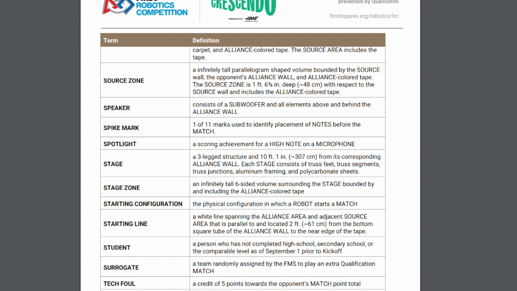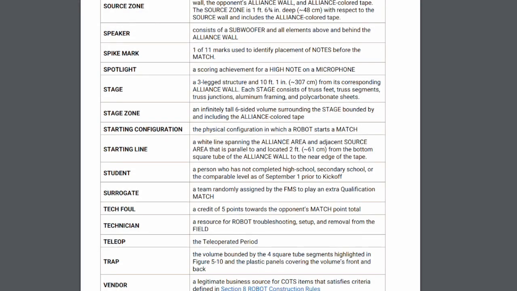Stage zone: an infinitely tall 6-sided volume surrounding the stage bounded by and including the alliance-colored tape. Starting configuration: the physical configuration in which a robot starts a match. Starting line: a white line spanning the alliance area and adjacent source area that is parallel to and located 2 feet from the bottom square tube of the alliance wall to the near edge of the tape. Student: a person who has not completed high school, secondary school, or the comparable level as of September 1 prior to kickoff. Surrogate: a team randomly assigned by the FMS to play an extra qualification match.